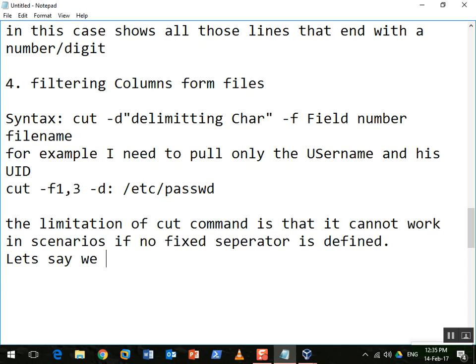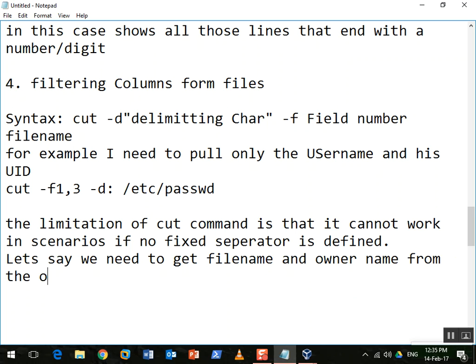Let's say we need to get the file name and owner name from the output of the ls -l command.